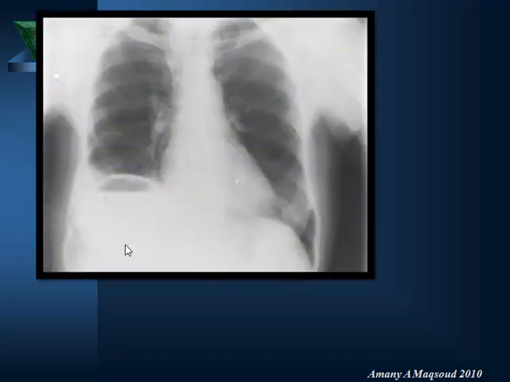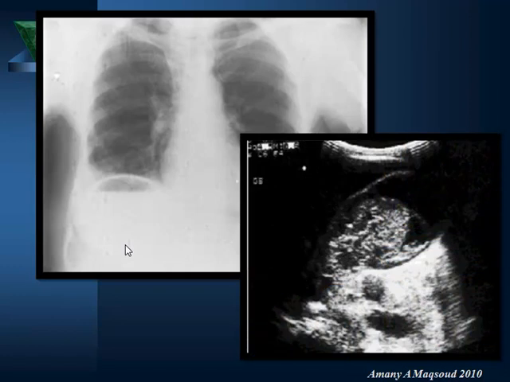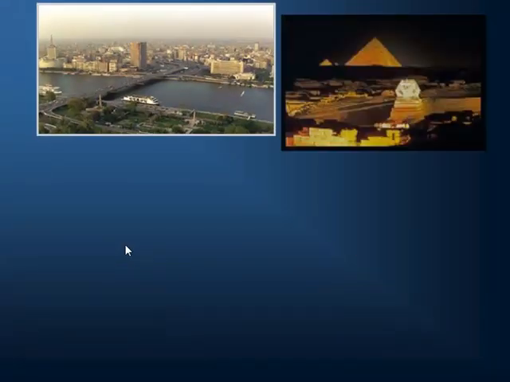Another case. What's this? A right gastric bubble. It's not free air under the diaphragm. It takes the shape of a bowel and has a fluid level. This was a hydatid cyst in the right lobe of the liver, rupturing under the diaphragm and causing a pleural reaction right here. Hydatid disease of the gallbladder. Not all the mud is gallbladder mud. Some of it may be hydatid material. Okay, thank you.